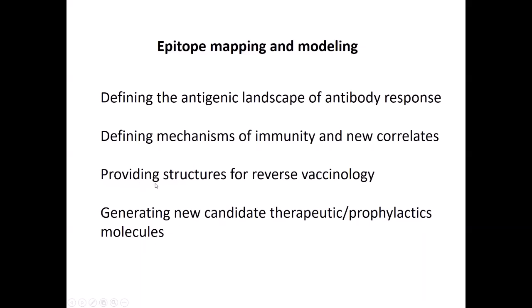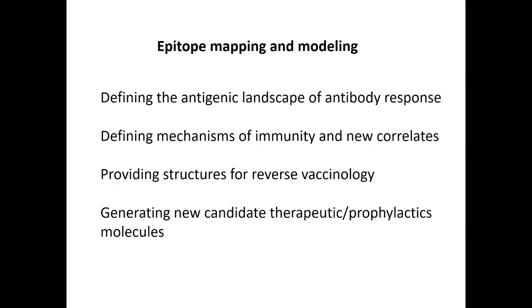The other exciting future direction, I think, is once we have structures of an antibody on an epitope, you can essentially throw the antibody away and now use the epitope for computational design or a rational process in which you do structure-based design of an epitope and display that epitope on some kind of particle, like a nanoparticle where you make it multivalent. And this has been termed reverse vaccinology. So you start with the end in mind.